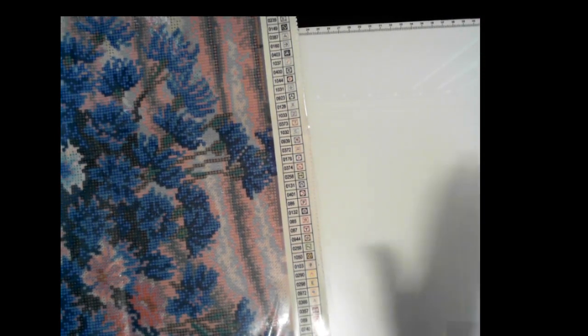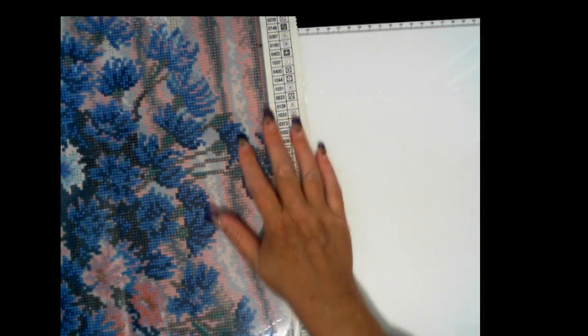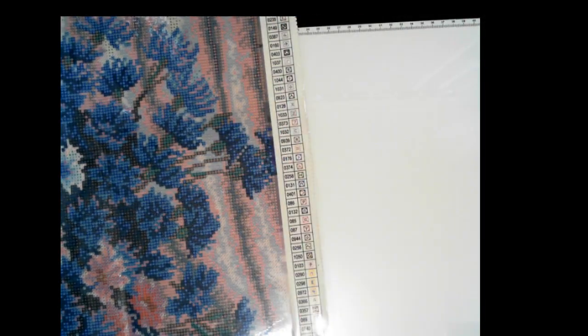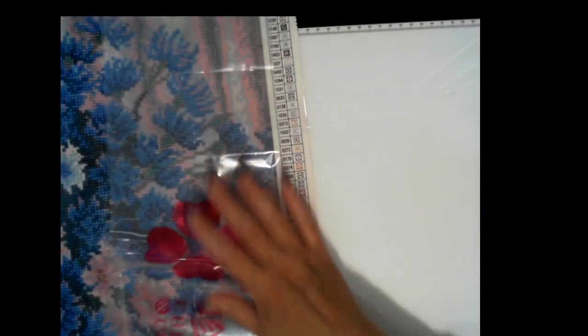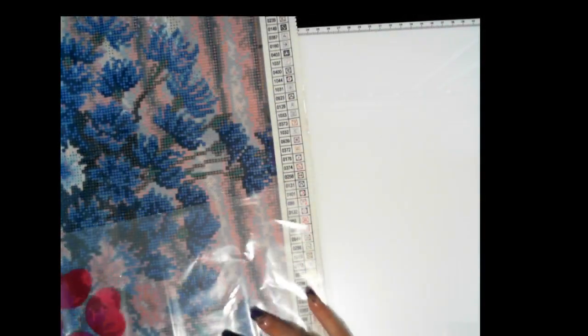Okay, so what I was going to do, put those aside. Before I put this away though, I will need to take pictures of this so I can create my own labels. But just want to check. Okay. So I will say this much.